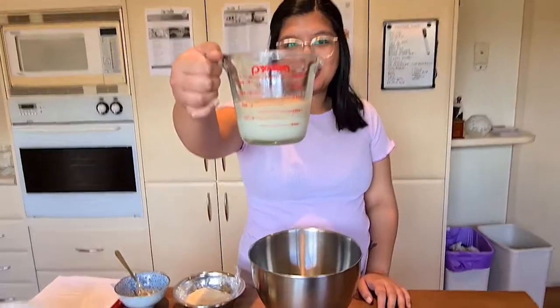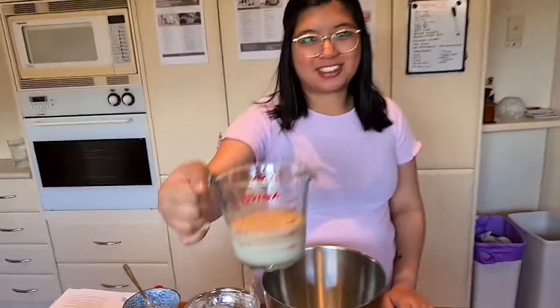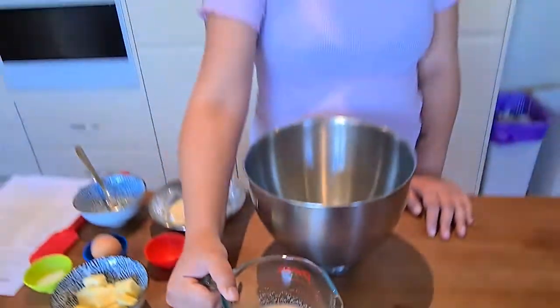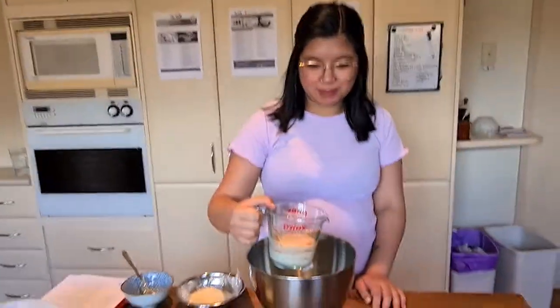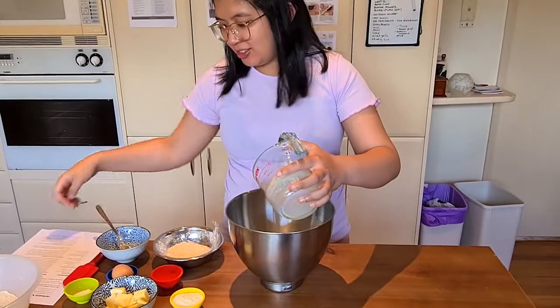As you can see now, the yeast is all bubbly. Zoom in on that bubbly goodness. And full Chungus disclosure, I made a Chungus mistake. I was only meant to put 1 teaspoon of sugar in here, but I put all 50 grams. Oh! Alright, so we'll put this in our mixing bowl now that the yeast is all activated.